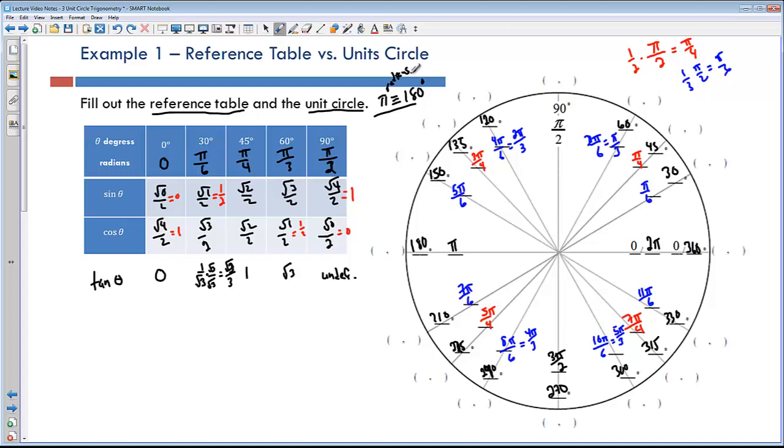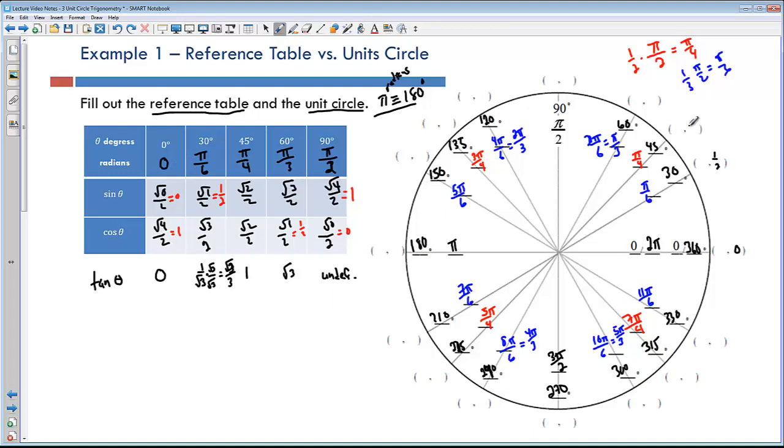All right, so that was kind of old stuff. Now we have some new stuff. We want to label the sort of inputs and outputs, the sort of cosine and sines of these angles. Now remember, this reference table already told you what the outputs should be and the inputs. So here you start with 0. So we have the outputs and the inputs. So let's do the outputs first. So sine of 0 is 0. Sine's an output. And then it goes 1/2. So this is output 1/2.